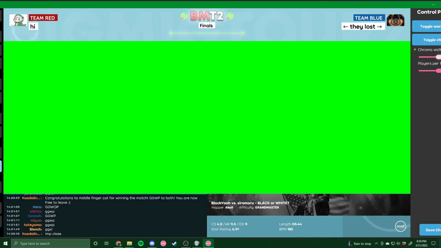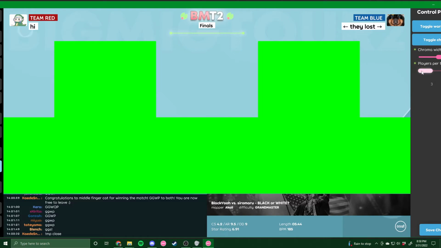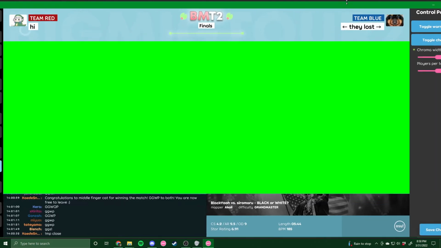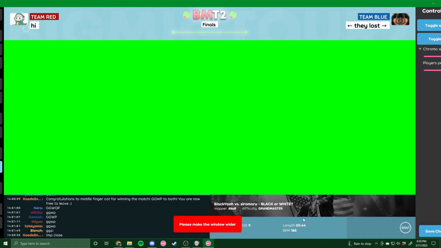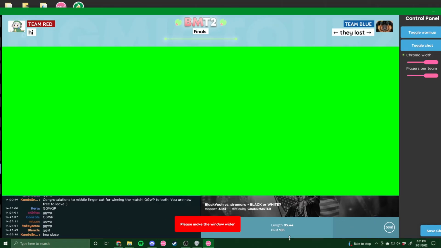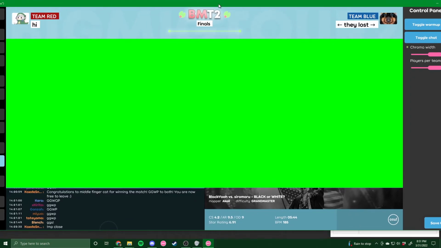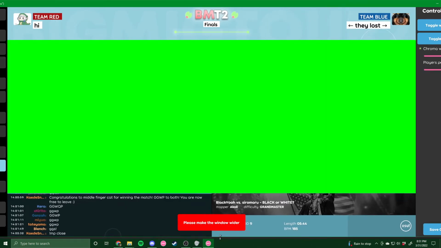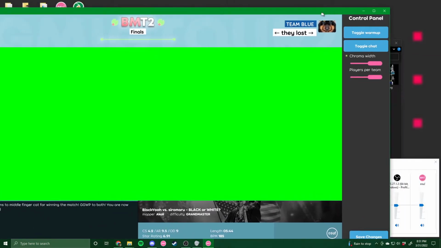Or you can just go all the way to the side of the screen, like this. I would usually recommend chroma to the side of the screen. You can also change it to 3 players per team instead of 4, for 1v1s, oh lord. Okay, well, close enough, I guess. These are very finicky about sizes here. So yeah, make sure that you don't accidentally adjust your sizes or you may have a headache like I am having right now. Okay, there we go.